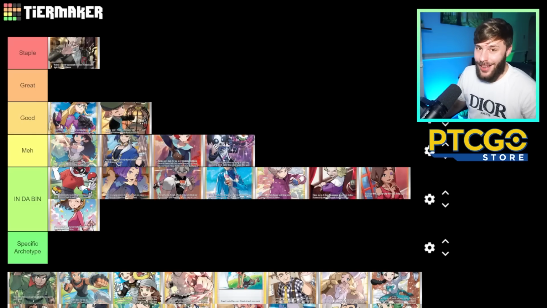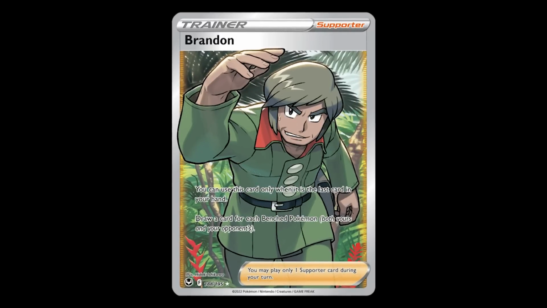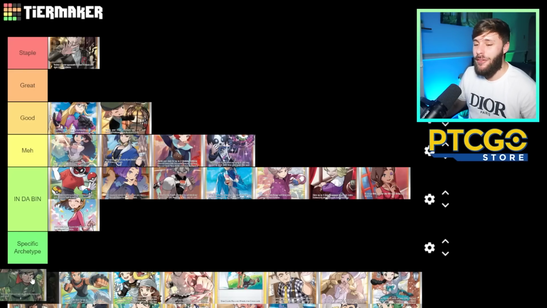Brandon is next. You can use this card only when it is the last card in your hand. Draw a card for each of your opponent's bench Pokemon. This one came out very recently in Silver Tempest, and although it has a very strong effect, pretty much a Colress, right? You could draw a bunch of cards.